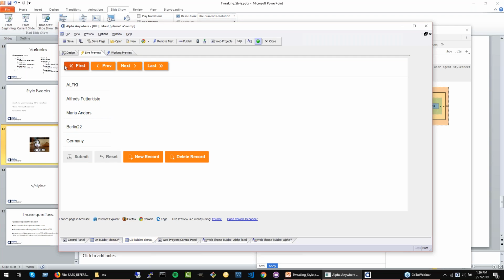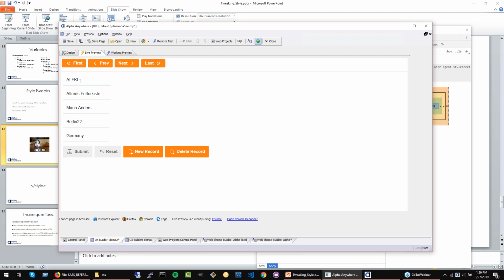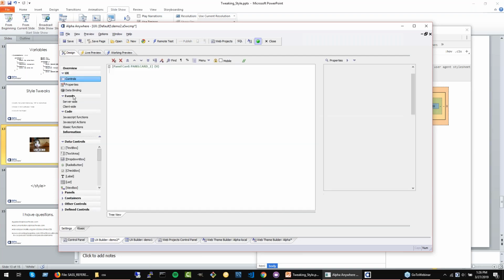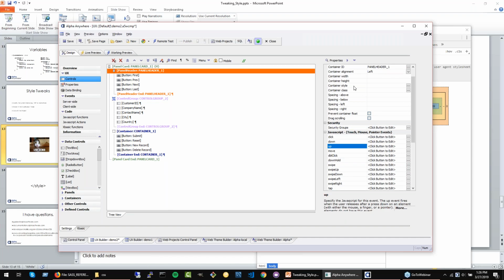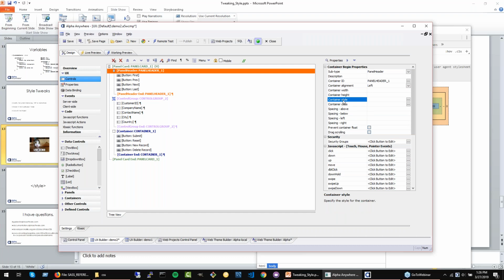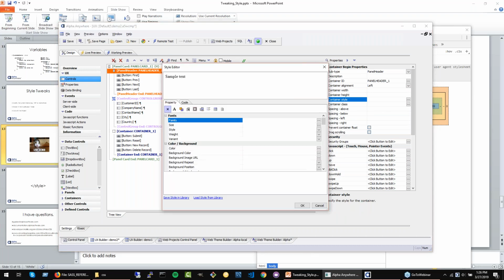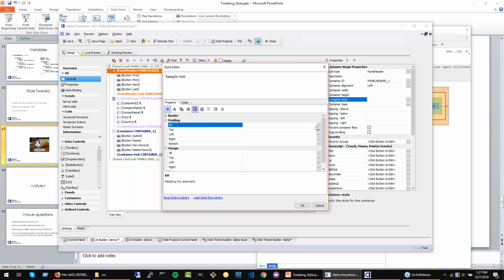So let's look at that white space thing. Let's look at that next. One way to address that is to change your panel header. Every panel header object has a container style property you can edit directly. We'll go to the properties tab. We'll find that, we'll filter on the box model attributes, minimize border. We'll find padding. And let's just change all the padding, and let's make it 10 pixels to kind of push things away from the edge. Click OK.